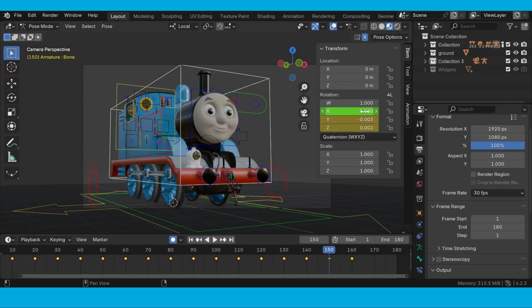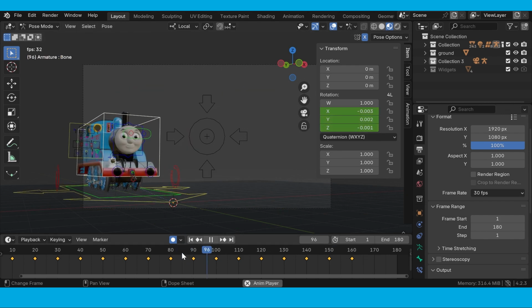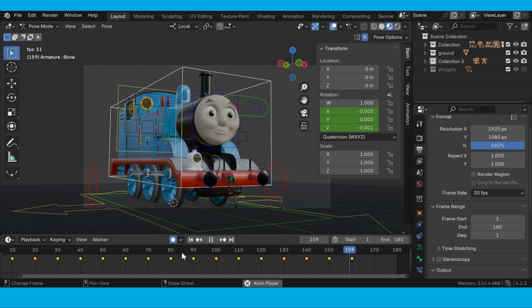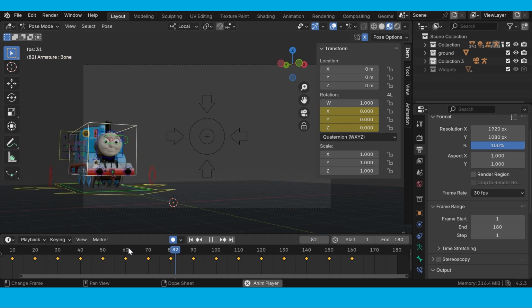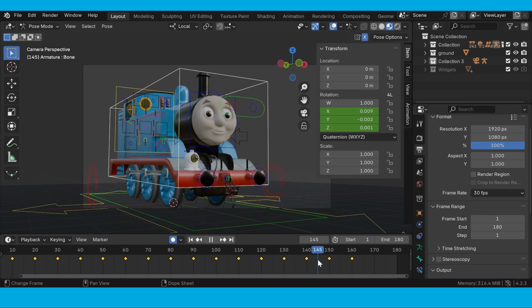I'm gonna put a 50 and 09. So now when Thomas is puffing up, he goes straight to the 9, basically making it look like his brakes are on and he's slowing down.